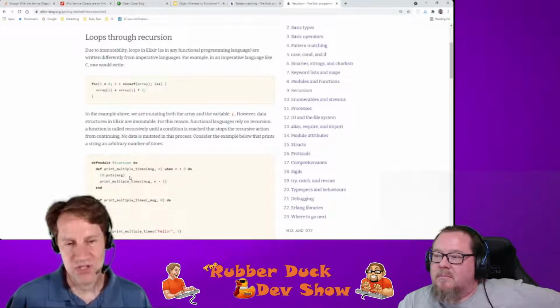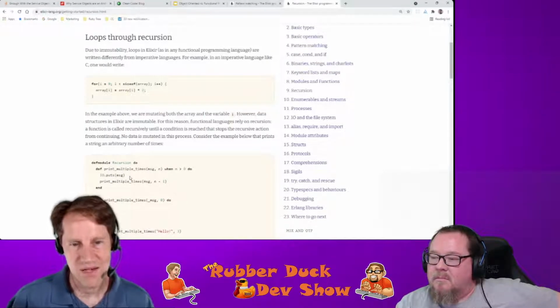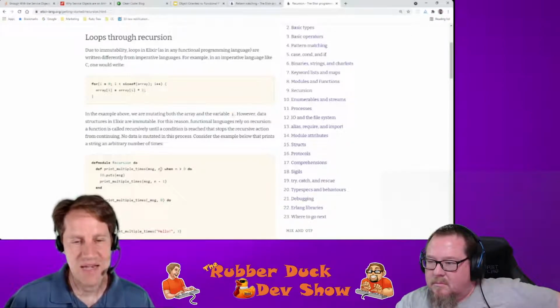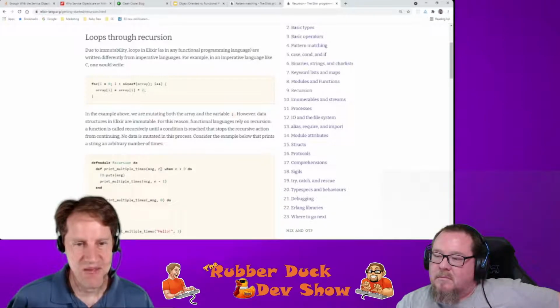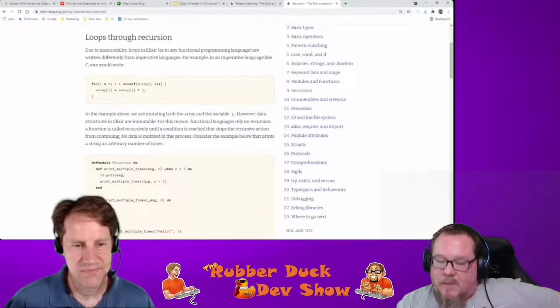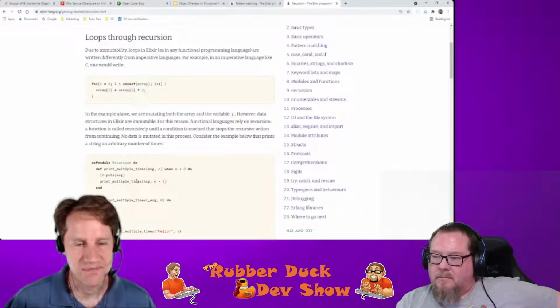So basically, recursion allows you not to mutate the state of the variable, because this isn't a variable that's being changed, it's a value that's being passed through an input. So it's all about transformation, inputs to outputs. Okay. And essentially, you're doing that when you're doing something recursively. Right.